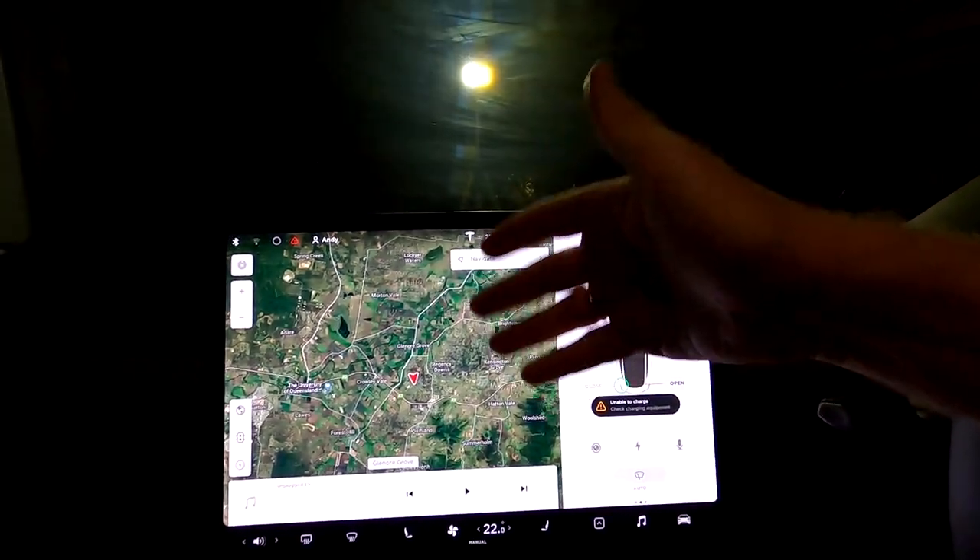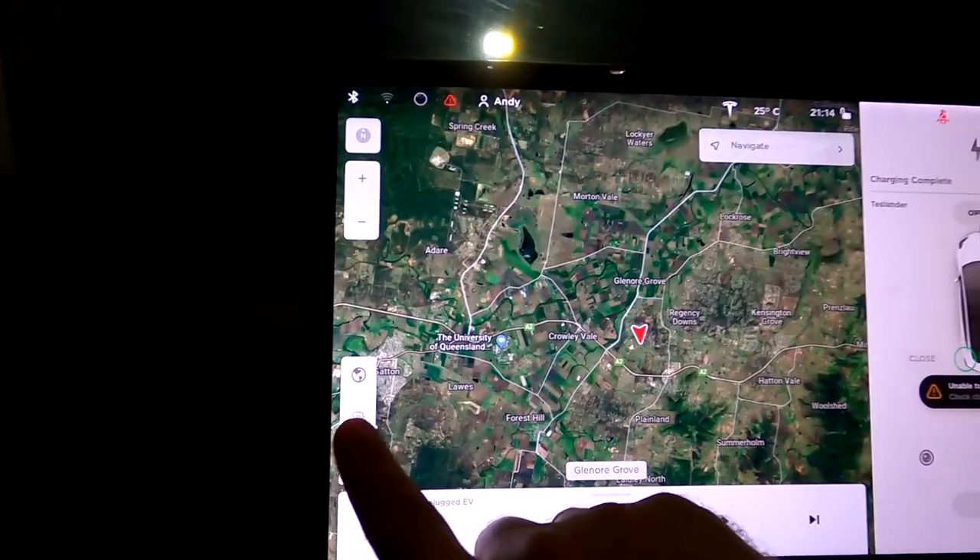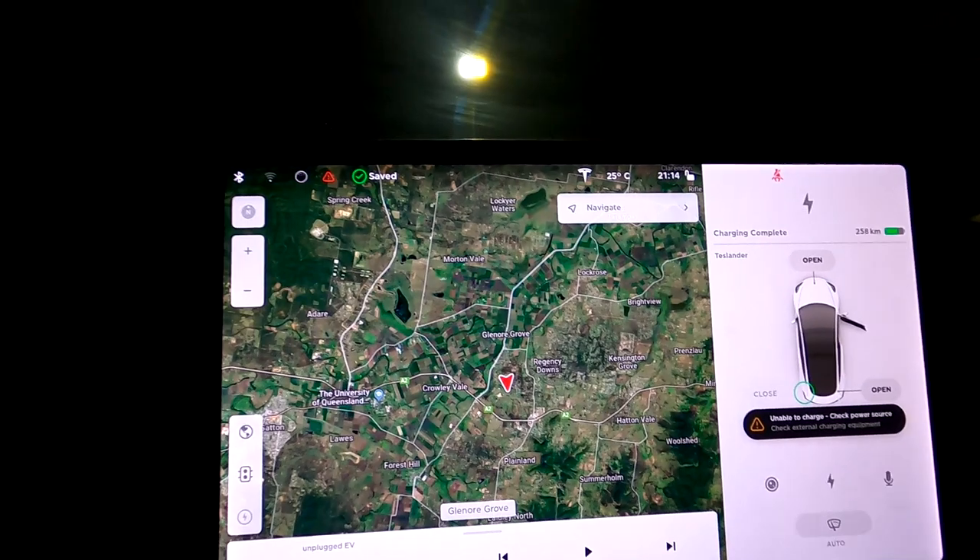All in total, I was expecting the driver visualization update as seen in some other videos from the US, but apparently it is only available in the US and only for premium or selected customers at the moment — probably still in early testing. I can't believe we stopped on the highway for 25 minutes to install this update. I wanted to show my son the traffic lights and stop signs. But it didn't change anything in the car really, apart from the dashcam-on-honk feature — rather a disappointing update here in Australia.